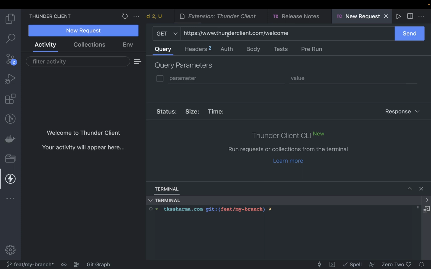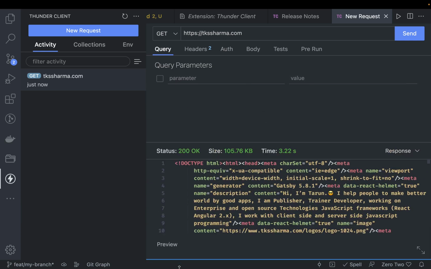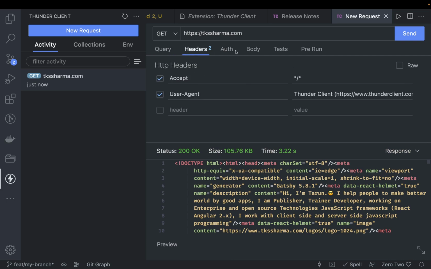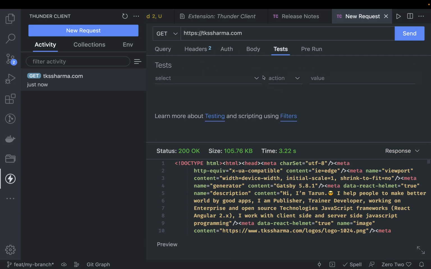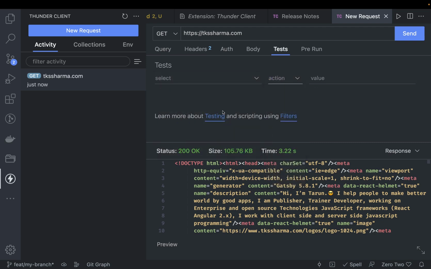You make a new request, for example when you got the request from Swagger and want to play with it, and you can just hit your APIs. It's a GET, I will send it, and I get the whole HTML content because it's an HTTP GET. You get a nice response with status code and preview. You also have headers, auth, body, and you can even add some tests and scripts.